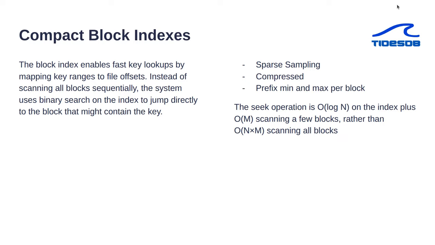The way these indexes are set up in TidesDB is they're prefix based. So each block has a min and a max up to whatever you want. The default is 16 bytes, so 16 bytes min, 16 bytes max, and it's sparsely sampled. The default is each block is sampled with a min and max, but you can set this. You can say, okay, every 16 blocks, sample a min and max. So this greatly assists with seek operations, those point lookups and so forth, which is fantastic. And as I stated, they're compressed, they're compact, and they're very useful.